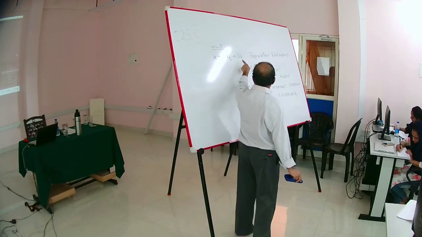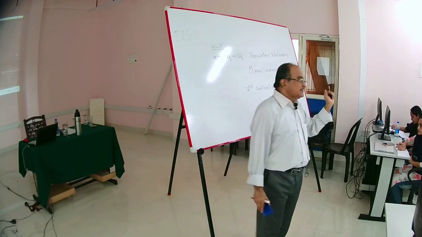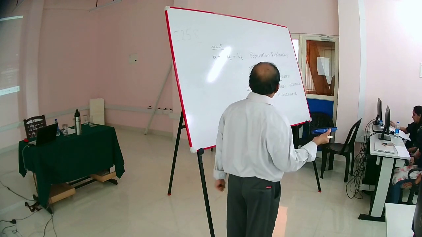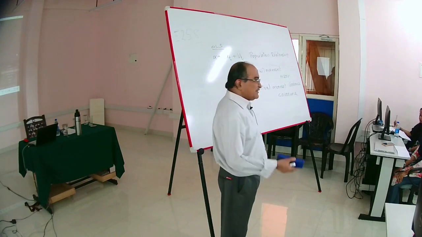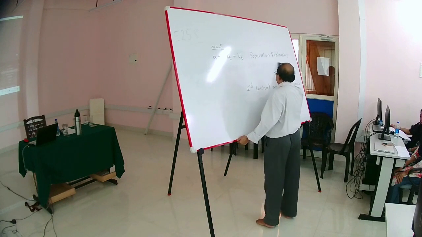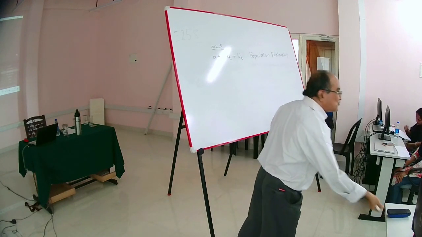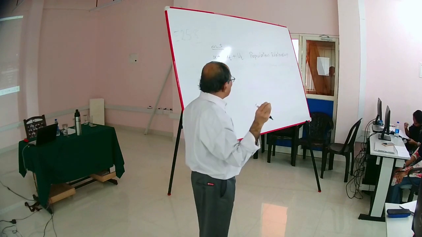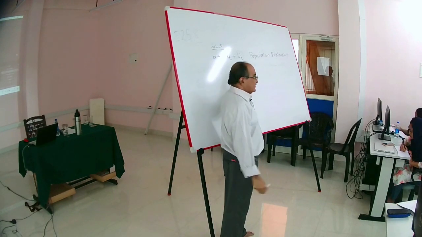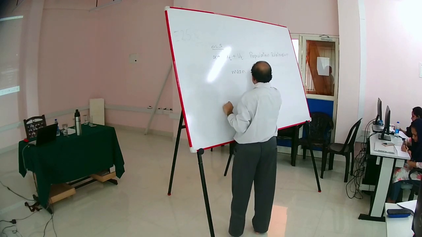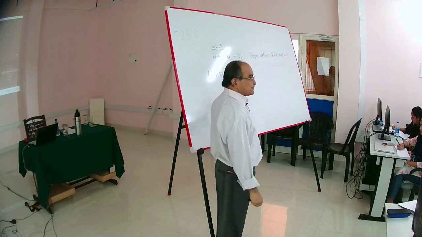Now, when we analyze the assumptions on UT, we have assumptions on these characteristics, mean, variance and covariance mainly. There are other assumptions, but we are concentrating only on these three statistical characteristics. Now, what is the mean of UT? Remember, UT is a random variable. Therefore, mean of UT is given in terms of expectation, right? So, we can either say mean of UT or expectation of UT. The first assumption is that UT has zero mean. Mean is zero, or expectation is zero. This is the first OLS assumption.